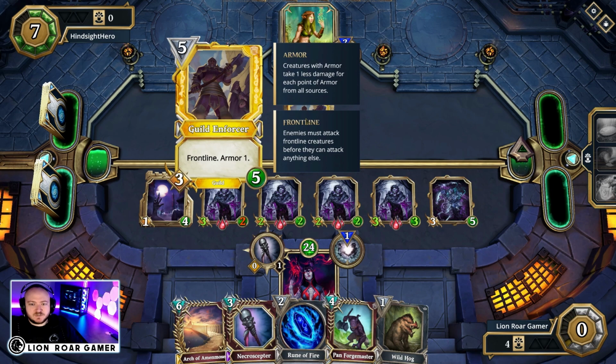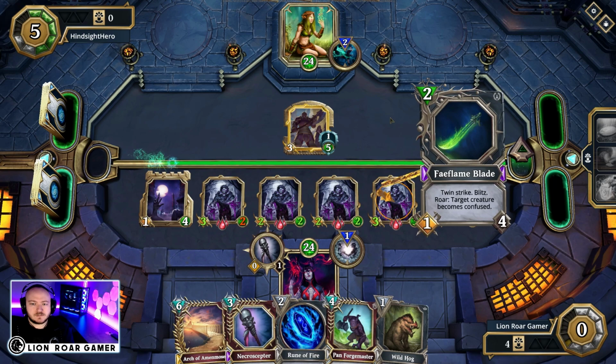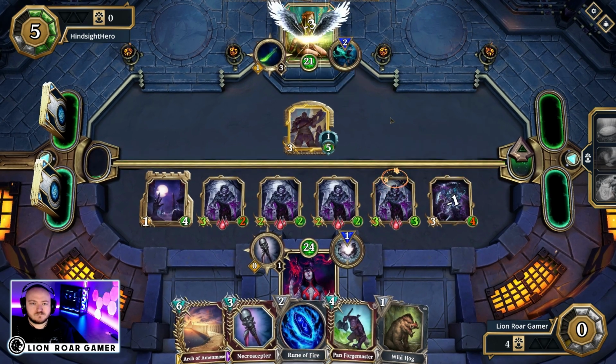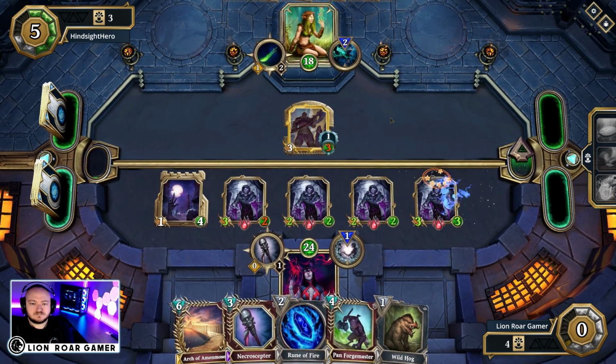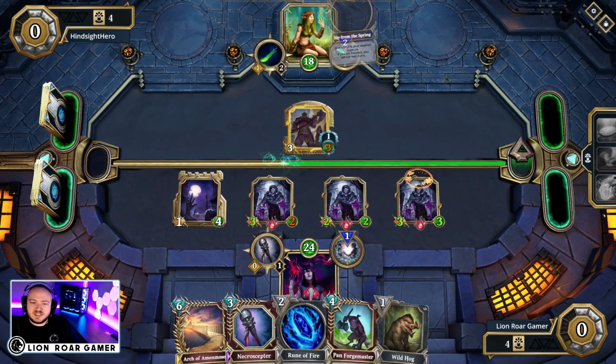Next turn, we'll try to get rid of this Guild Enforcer. I don't know what he's going to try to go after, but he can't kill my Nether Swarm Lord easily. May have to use a couple cards to do that. I wonder if he can get rid of my Nether Swarm Lord. He's going to have to, or this is going to get out of control for him. Oh, that's how he does it. Yep. That's a pretty good move. I mean, he is doing a good job getting rid of my stuff.